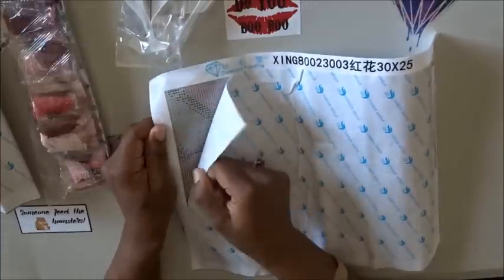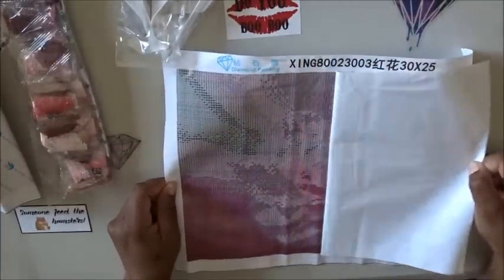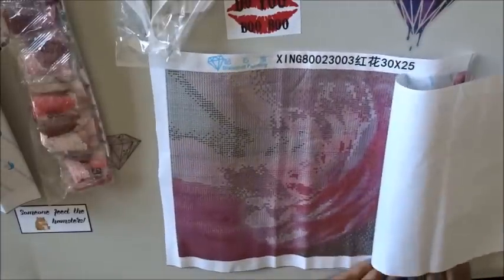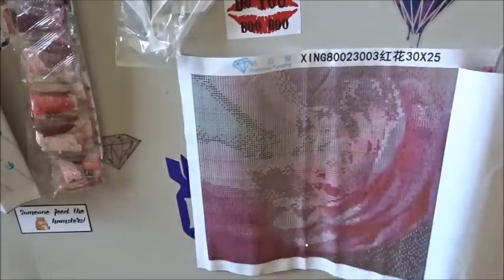Cause it doesn't seem like it's on there super tight, but yeah. And there's a bubble already. 30 seconds in, there's a bubble. There's more bubbles. So yeah.